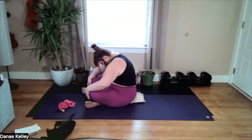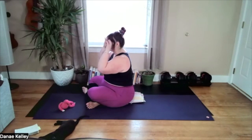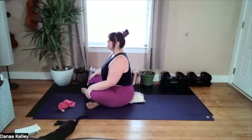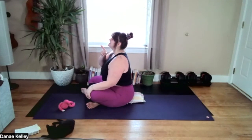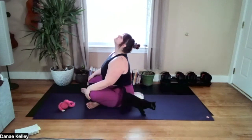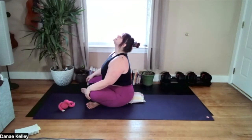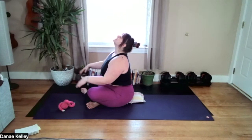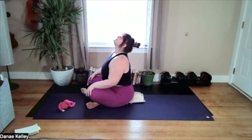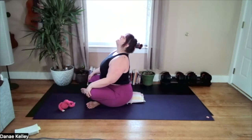Beautiful. On an inhale, we'll release and we'll rise up into a neutral seat. And then we're going to find our seated cow. So just like we were with the neck, we're going to press our chin up towards the ceiling, feeling that tautness, the tightness, in the platysma muscles in the front of the throat. And then from here, I like to brace my hands on my thighs or my knees. And I'm going to pull forward with my hands as I find an arch in my low back.